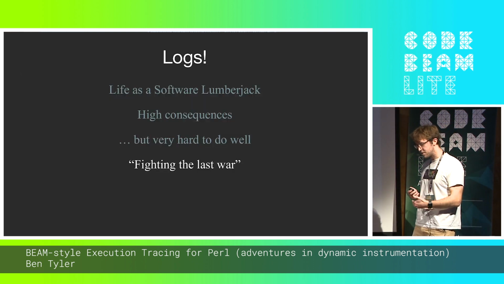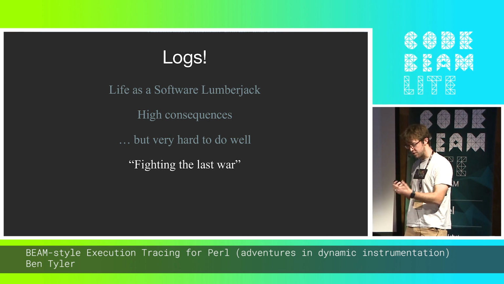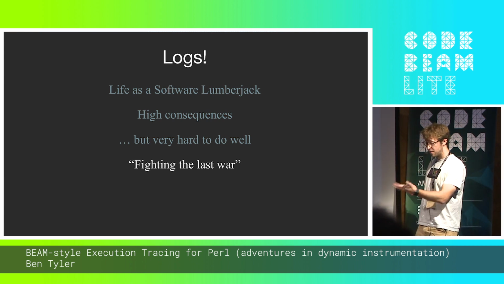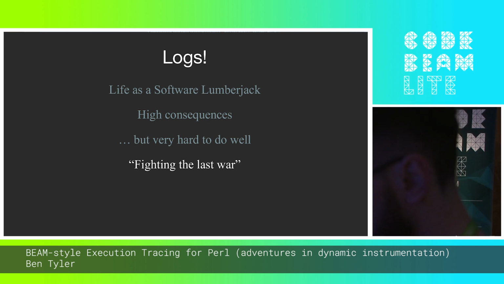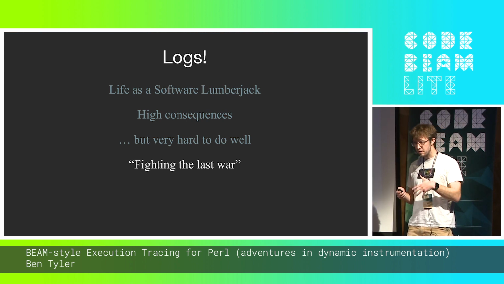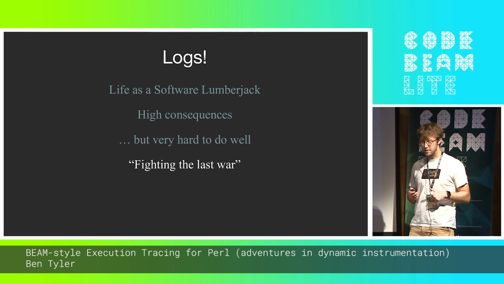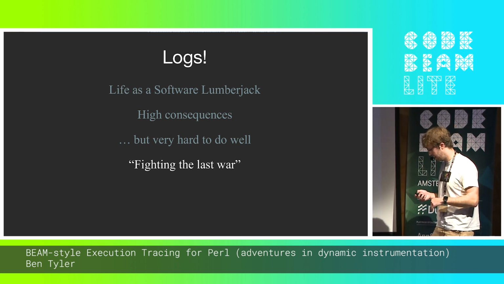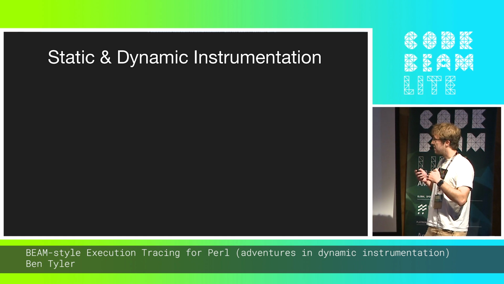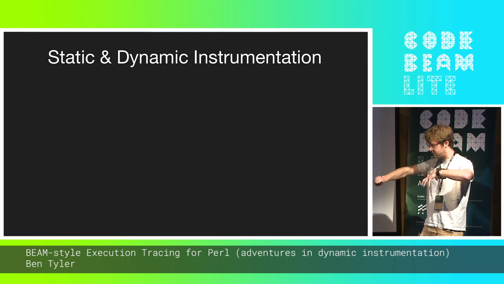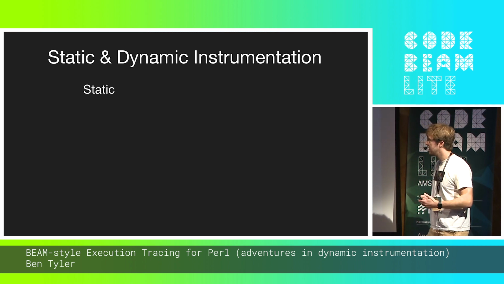And because it's so hard, and because we're always trying to weigh this trade-off between how many logs we emit, whether it's the right place to send a log or whatever, our logging tends to be really good at telling us about the problem we had 2 weeks ago. It tends not to be very good at telling us about what's happening now. Which is why I think it's important to break out these categories of instrumentation between static and dynamic.